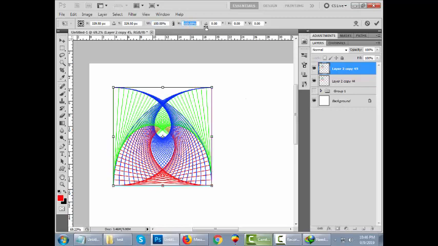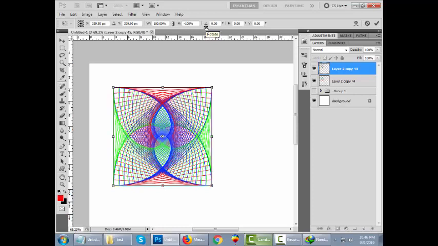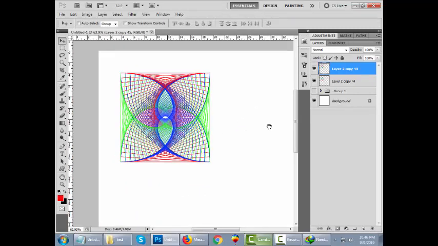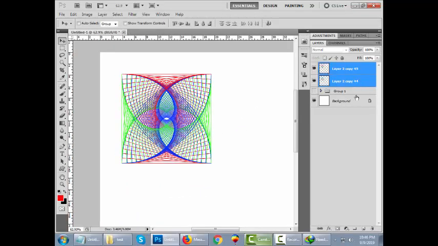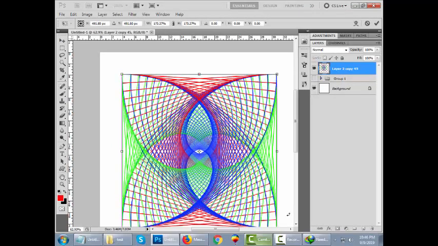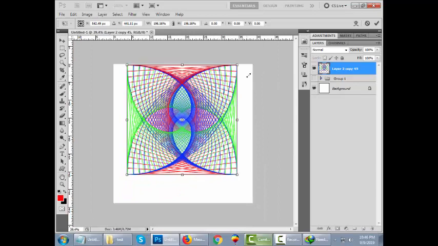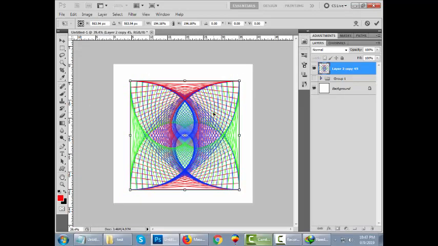Height to -100%. Press enter. Select them and Ctrl E to merge them. You can now resize them to make this more visible.